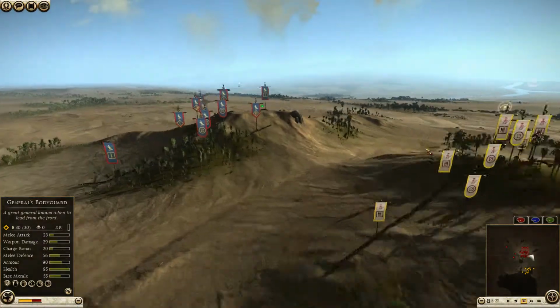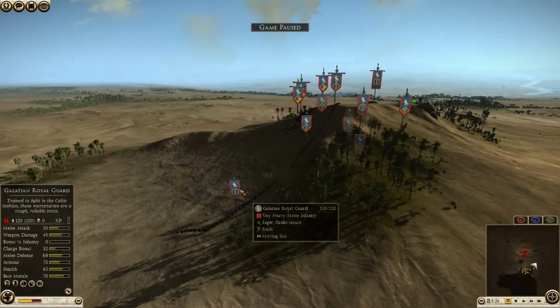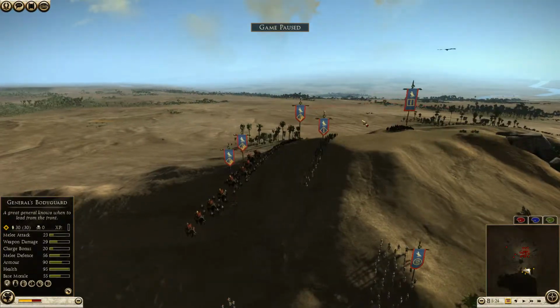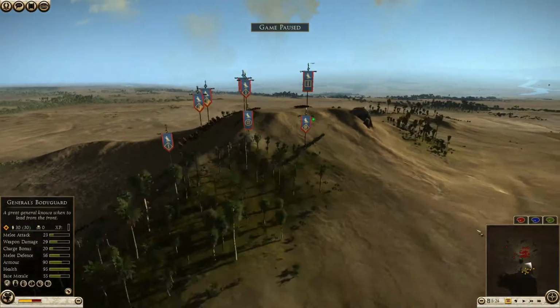So my opponent's build consists of, I'll just pause it, Galatian Royal Guard, Galatian Swords, Citizen Cavalry, Galatian Royal Guard, Citizen Cavalry, African War Elephants, and Pikemen.